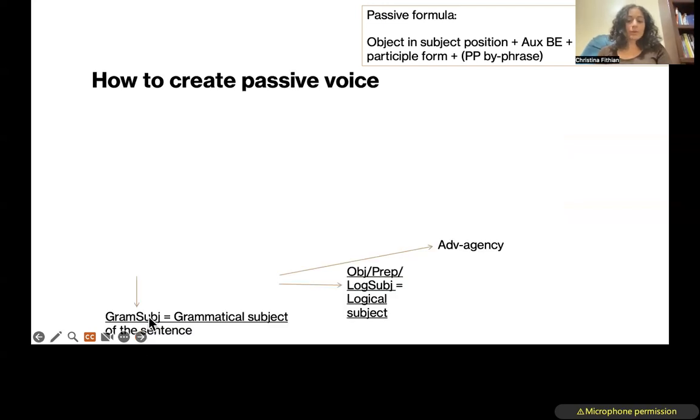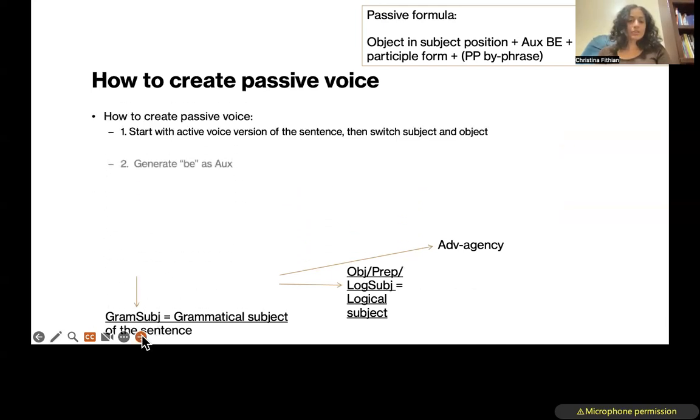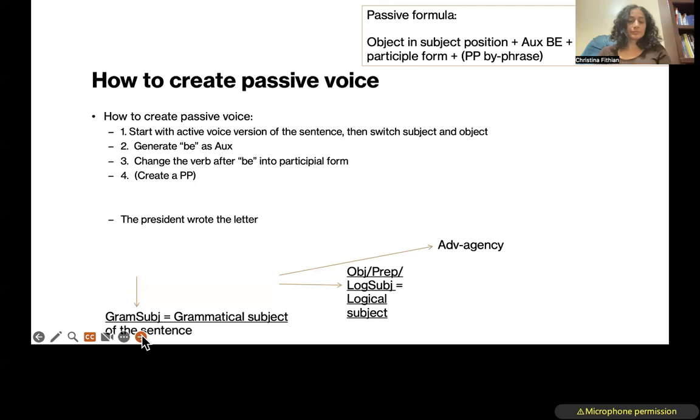Okay, so now let's talk about a few new terms we're going to add onto our trees. So again, here's my steps for creating a passive voice sentence. Remember, this is not a rearrangement of a passive voice. There's no movement, so we're not going to draw any arrows on our tree. However, it may be helpful to you to start with the active voice version of the sentence so that you know very clearly what is the subject and what is the object in the sentence. So this works for any kind of objects. It can be a direct object or it can be an indirect object as well.